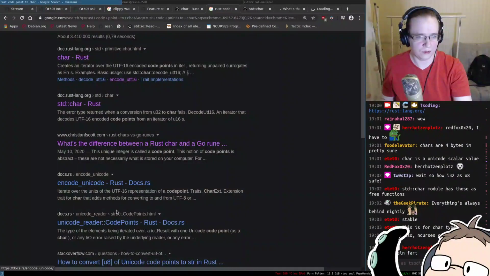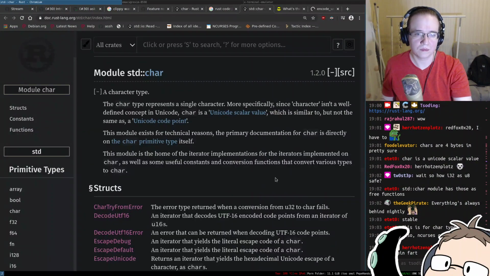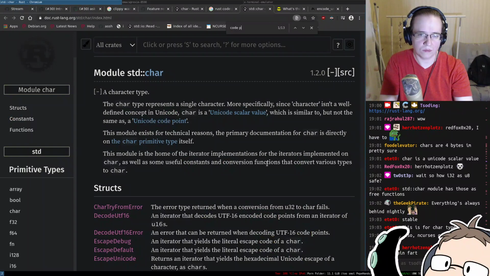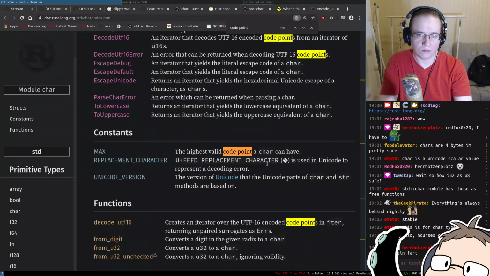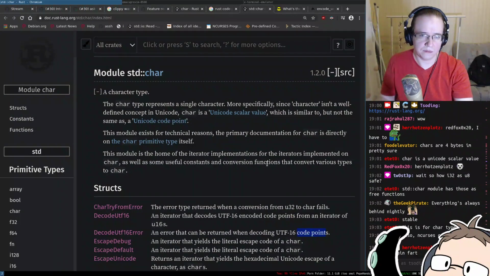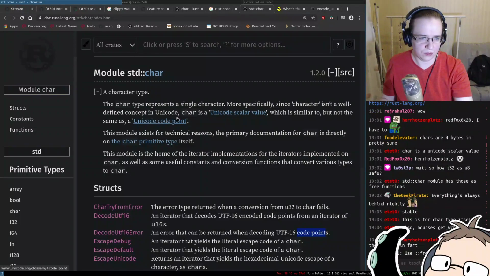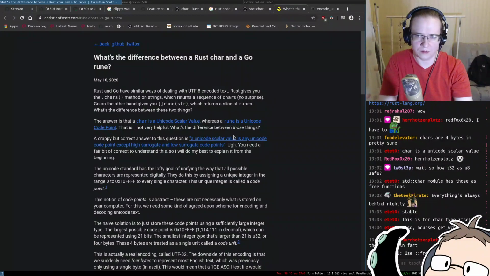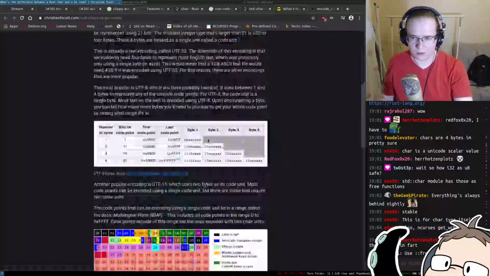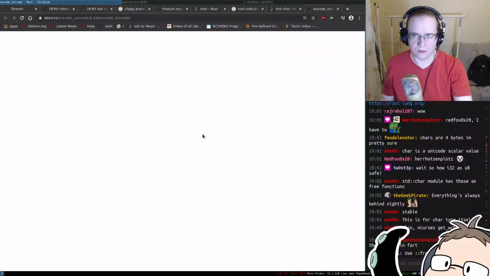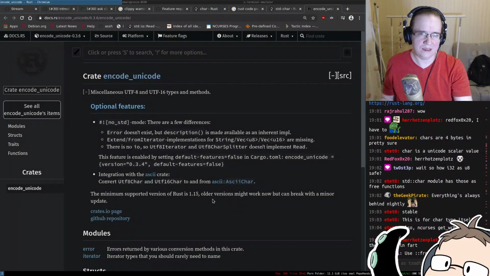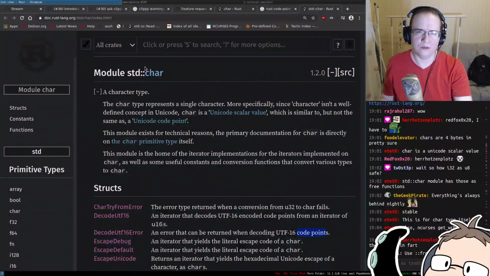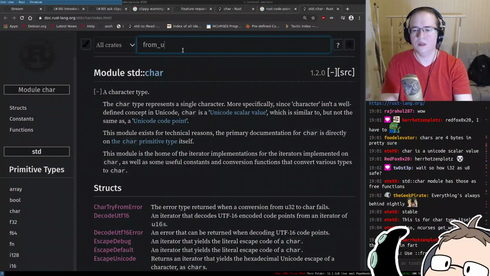Okay, Unicode code points at what? It's char from_u32. I'm not sure. I already looked at it. Oh yeah, maybe.